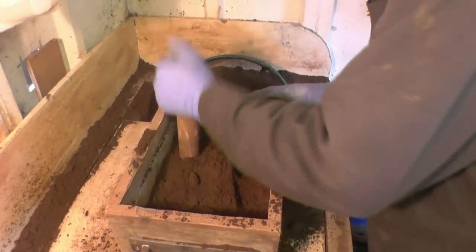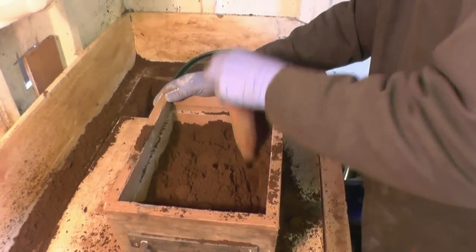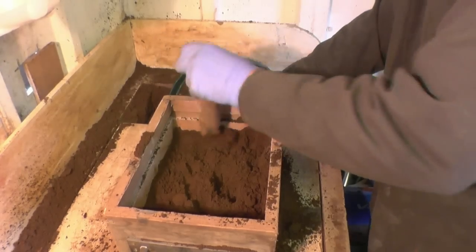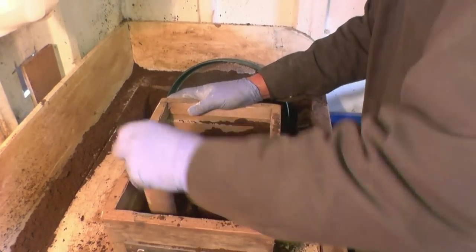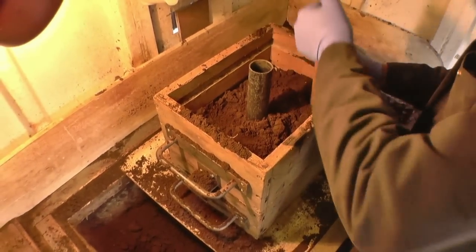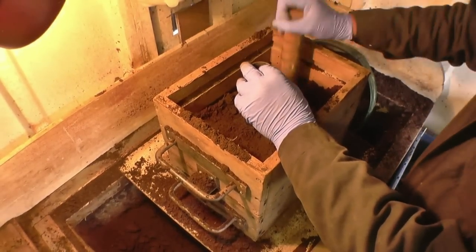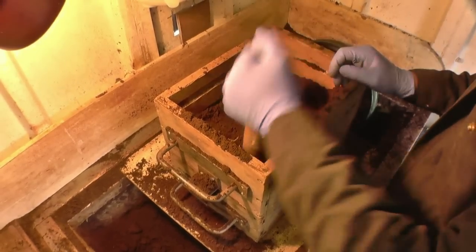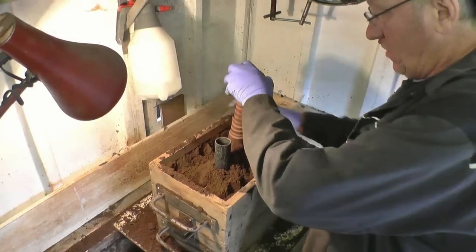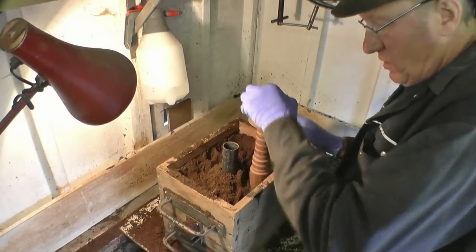You sieve that initial bit just so fine sand is in contact with the pattern — that's right, just the initial bit to give a good surface and the rest doesn't really matter. It's in pretty good condition anyway, but you do get little bits of brass and aluminium that have come through. That sand can just be reused and reused — the more you use it actually the better it gets. You put a little bit more bentonite clay with it and water — it's basically just sand and water. Some people put coal dust in. It gets burnt, gets finer and gets better to use. It's important when you ram it that you ram it hard enough so it doesn't fall to bits, but if you ram it too hard the sand loses its natural porosity.